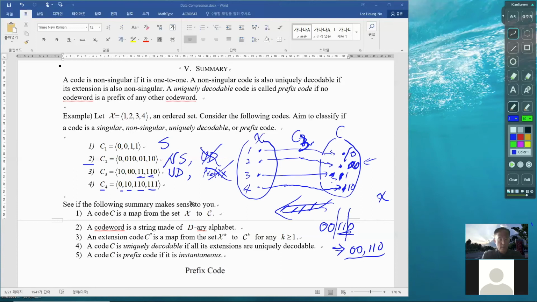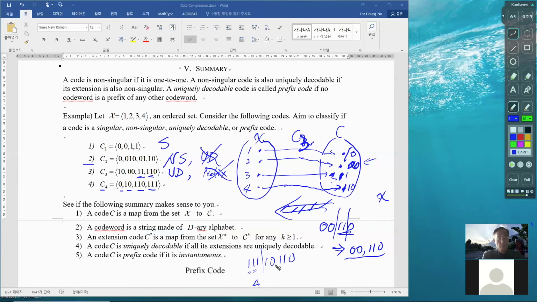So if you concatenate any of these code words, you can immediately decode at the end of each code word. So let's say 1, 1, 1, 1, 0, 1, 0, 1, 1, 0. Reading from the start, 1 is not a code word, so you have to read one more. 1, 1 is not a code word, so you have to read one more. 1, 1, 1 is a code word, so you immediately decode right there. So this is 4.